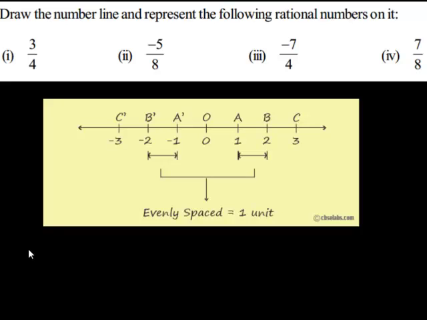The last question we have is 7 upon 8. We know that positive rational numbers will lie to the right of the point O and the negative rational numbers will lie to the left of the point O.